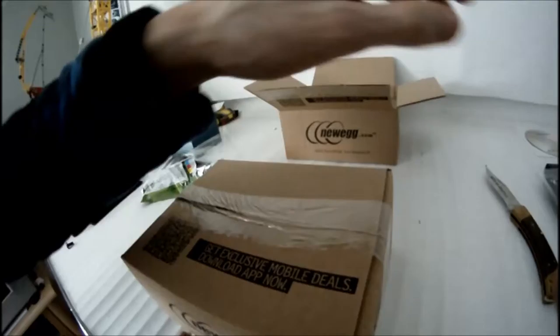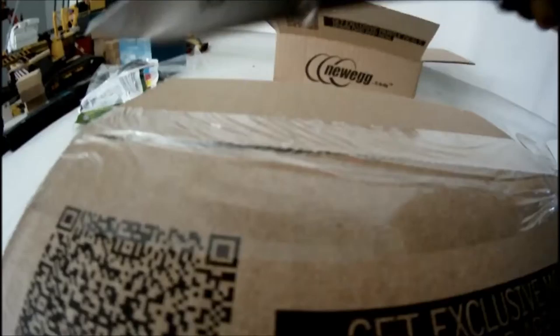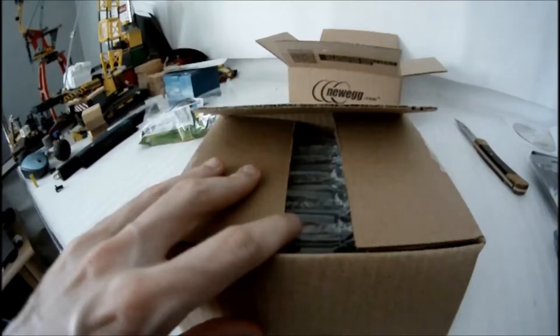I'll explain my intention for these drives as we open them. They're not going to go in the custom build, they're going to go to the laptop. As you know, people, if you've been watching the YouTube channel for a while, you will know that I own an Acer Aspire laptop. And when I reviewed the laptop, I hope I made a comment about the drive, or maybe not, but I will show you, just in case we have new people subscribing.